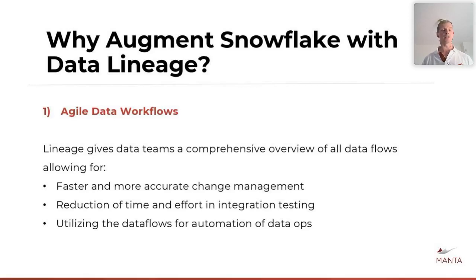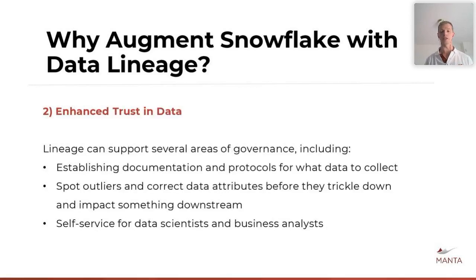And again, with understanding of the data flows, what's being impacted and affected, you can actually do the testing much more safely in a smaller and more limited scope, which also helps again with the agility. If you test small scope, you can deliver fast, right? And overall, you can actually build a lot of automation tasks, for example, for the impact analysis, which I'm going to talk about in a moment.